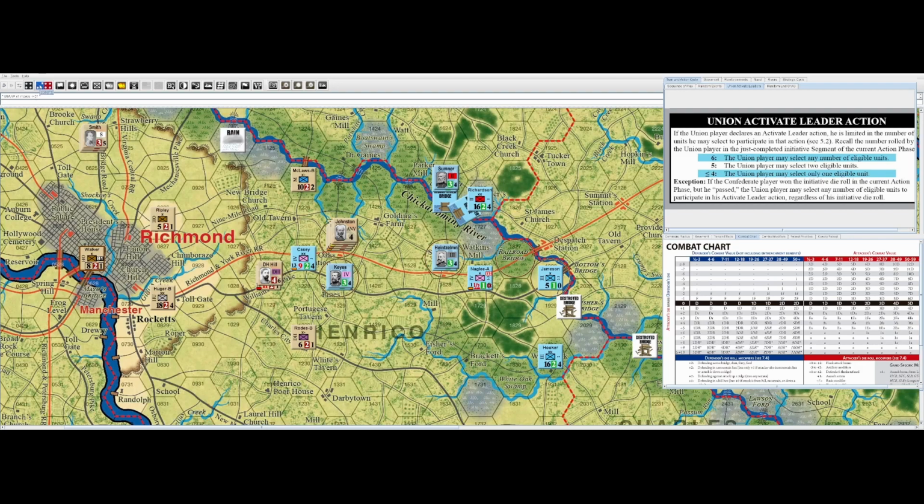So let's do the next activation. And it's the Confederates again. And they're going to have a choice, I think. Does Johnston just assault with Longstreet again onto Couch? Or does he press forward? He could go to Golding's farm and up this way to try to get to Heintzelman. But I think we're going to assault with Longstreet's Corps onto Couch.